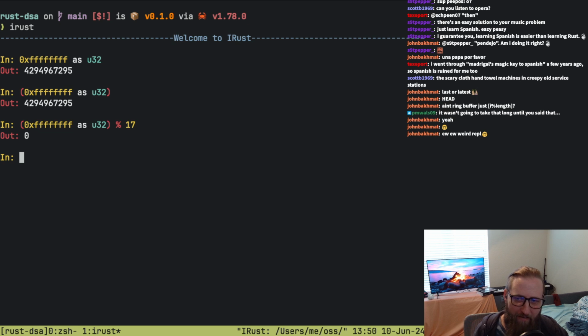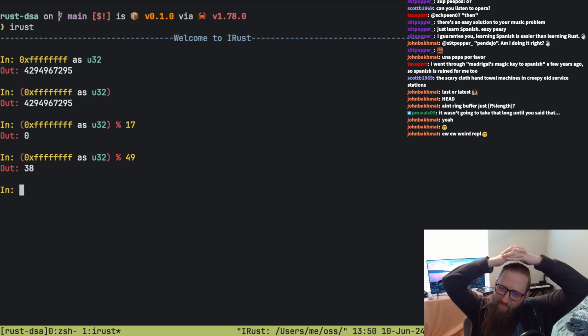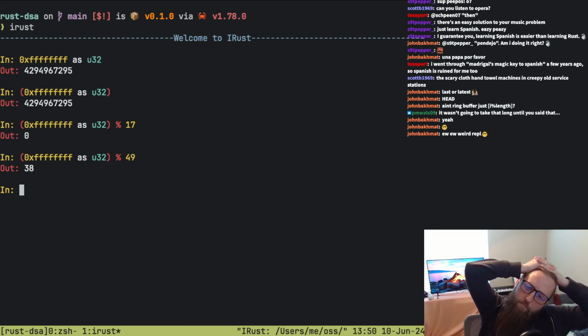Now we would actually have to figure out, is that actually correct? The other example that makes it obvious that it's not correct is 38.